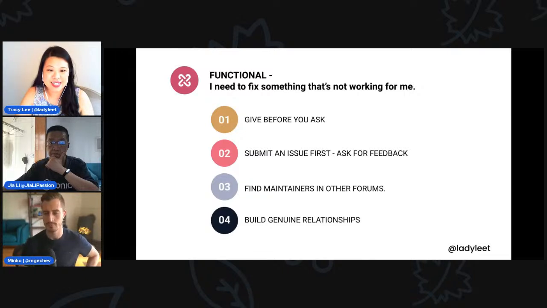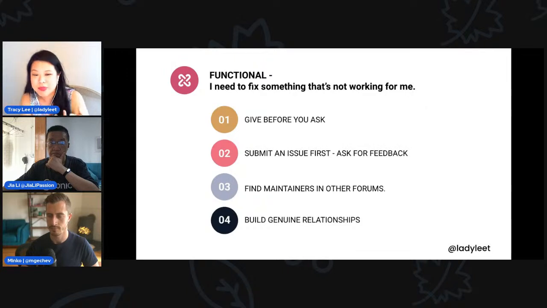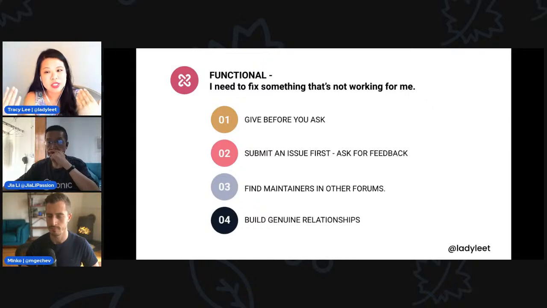First things first, if you're doing this for functional reasons, give before you ask. Your life is going to be 10 times easier and you're going to get 10 times the result if you're already a contributor to the community or that repo you're looking to fix for your work. If you want to know the roadmap that's maybe not published, you're going to get in the know better if you're already in there. So if you can, always try to give and contribute before you have to ask, right?